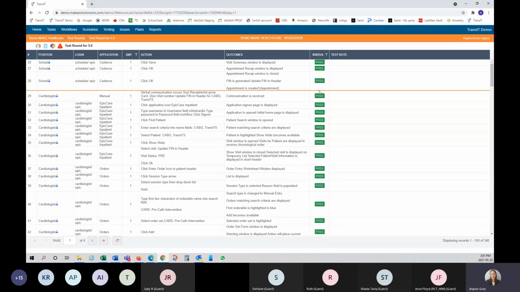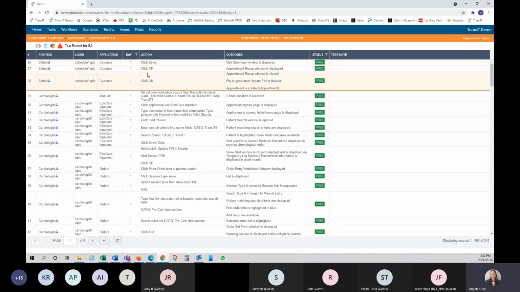So in 4.x TransIT, if you happened to pass a step, because you're not going away from the screen when you pass a step, it would leave you with the view that showed the check mark to say that you had passed your step. And then the remaining steps would be following. But now all of the steps fall off view the moment that you select to have action on them.